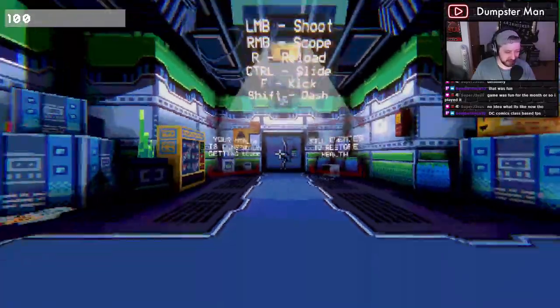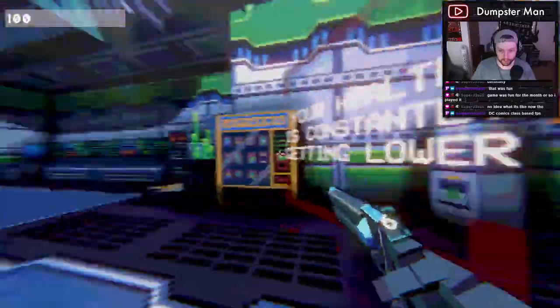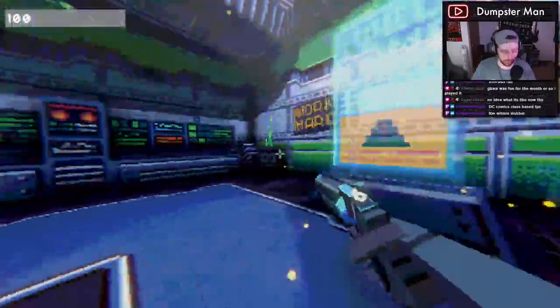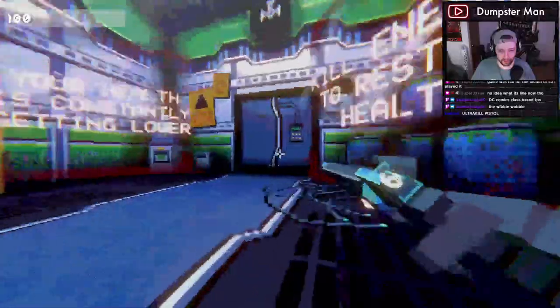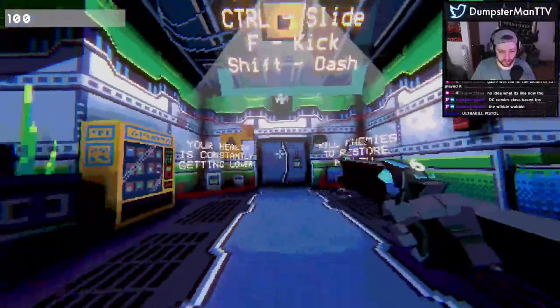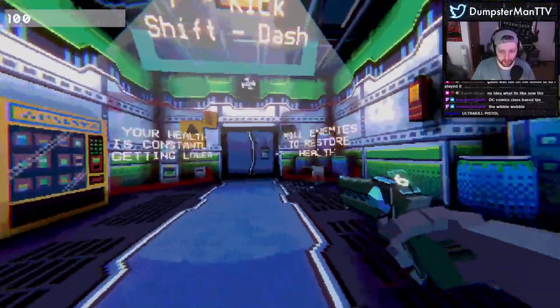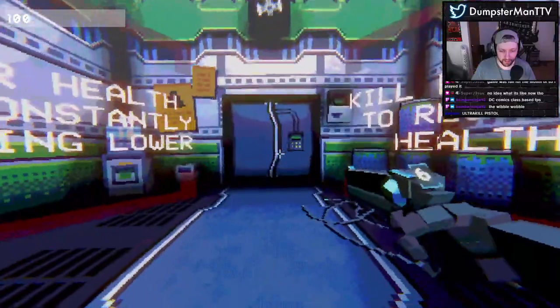DC Comics class-based FPS? That actually sounds kind of lit, I'm not gonna lie. Wait, do I have like a dash? Oh yeah, shift is dash. Wait, it won't let me though. It's not letting me do it now. Your health is constantly getting lower. Kill enemies to restore health.